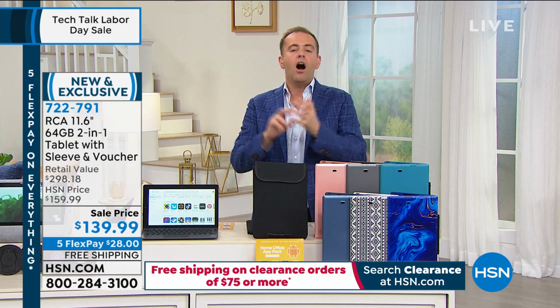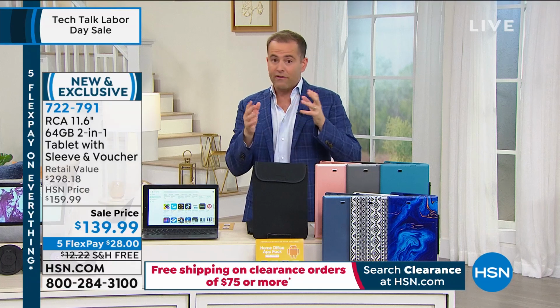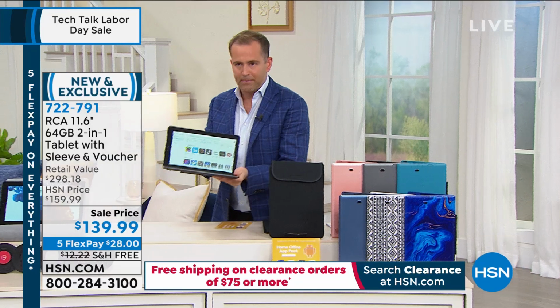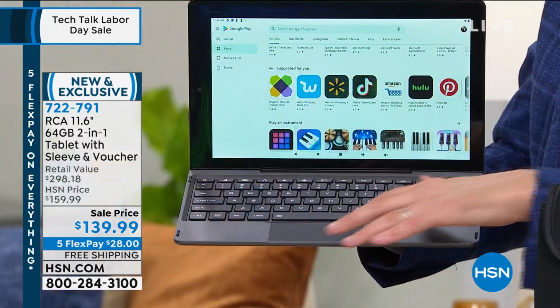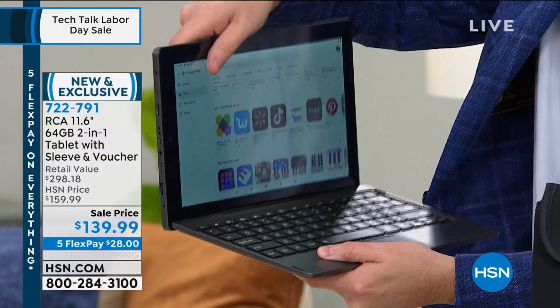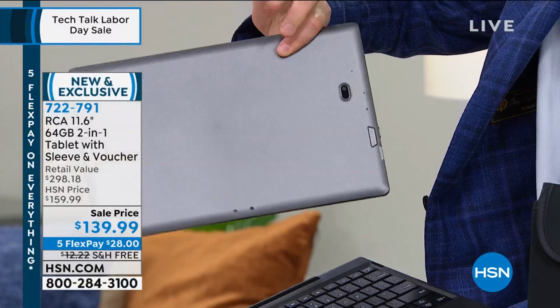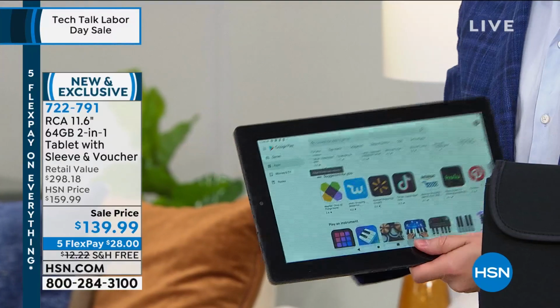If you are at home and the kids are homeschooling, you're working, you're Zooming, you're Skyping, you're trying to play and entertain yourself as well on Netflix, play games. If everybody's sharing one computer, that can be a hard time. This is a laptop tablet. It's a tablet laptop. It's a laptop because you've got the individually tiled keys, touchpad down here, beautifully made. But what's brilliant is with this massive 11.6-inch screen, I can pull it away and now it becomes your on-the-go tablet, right? So now it's your entertainment device. It's your workstation, it's your PlayStation, it's everything.